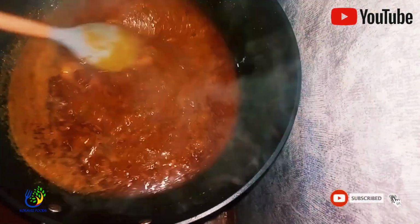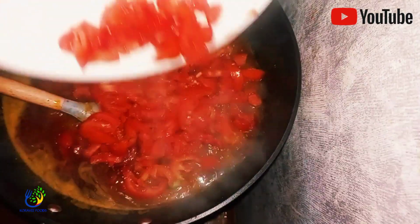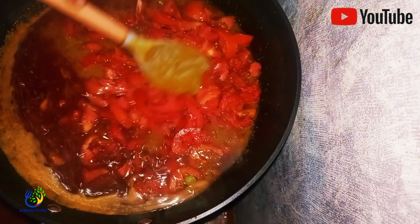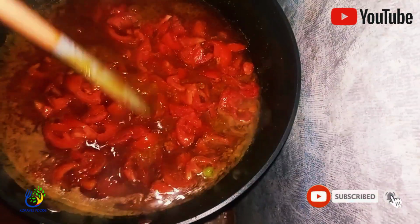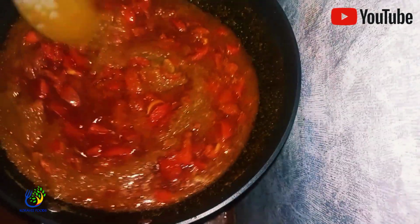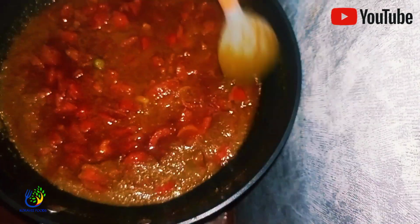This food is for a client. A client ordered this, so I am preparing this based on the client's order. Whatever you see here is based on the client's order. So I went ahead and added my fresh tomatoes to the stew.